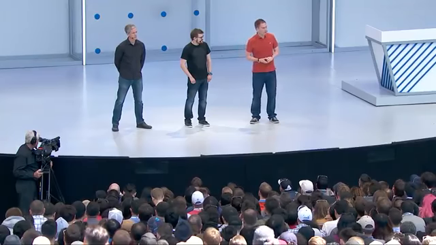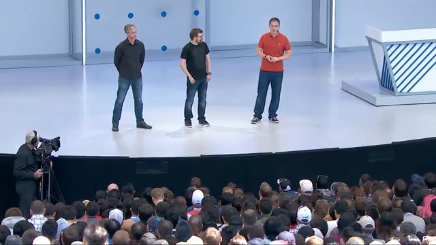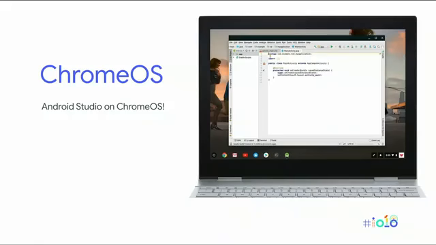And finally, Chrome OS. On Pixelbook, you can now run Linux applications on your Chromebook, and in particular, you can run Android Studio. I believe there are some limitations, but one of the things you can do is run your Android apps as apps on Chrome OS, so you can use Chrome OS as a full-blown Android development platform, I guess, whenever it's available.